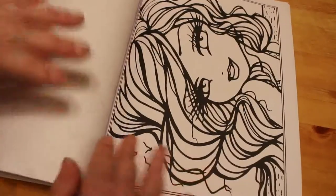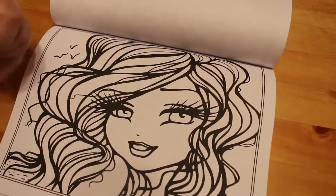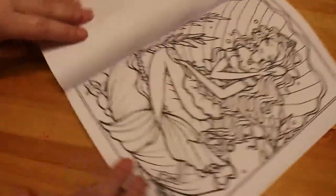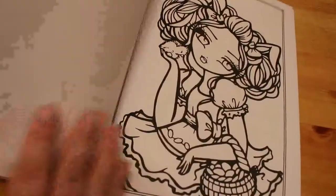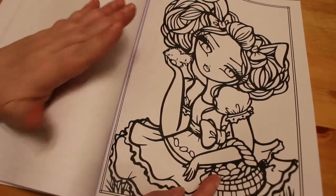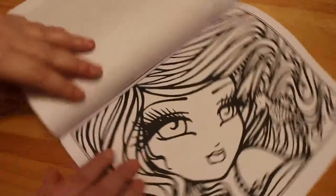A treasure cap. And again, look at this - it's so simple, it's just literally a face, a bit of sea in the background and the sky. It's so simple to do. And then you get this one which has got a bit more detail in it and would take a bit longer, but it's just as stunning. And that is what makes Hannah Lynn so good - there's something for everyone, of every level in a book. You've got the detailed ones, you've got just the faces. It's fantastic.